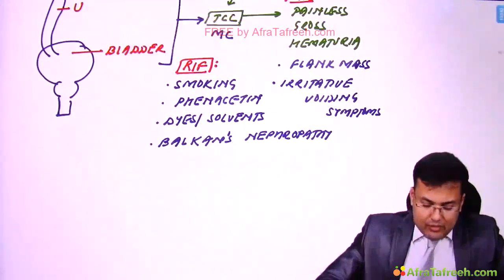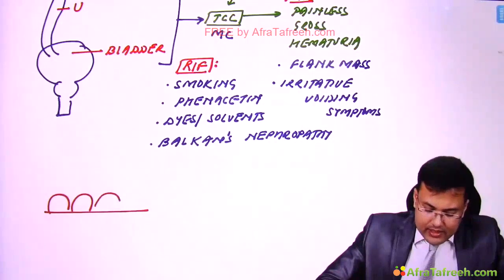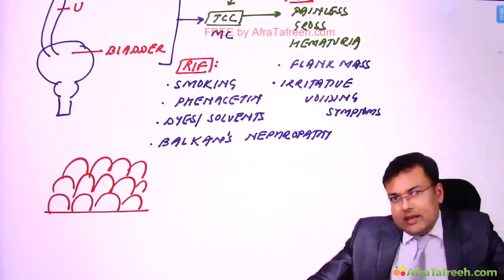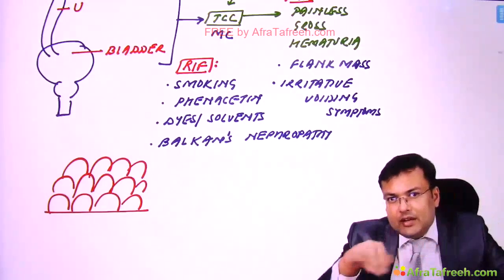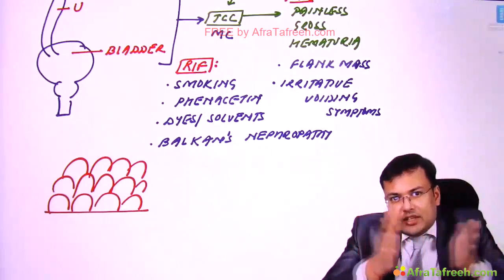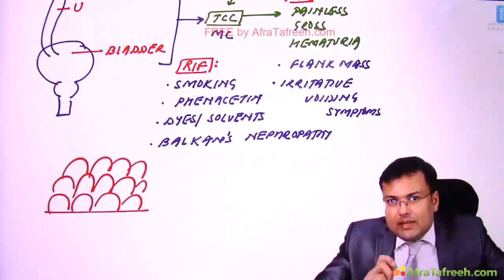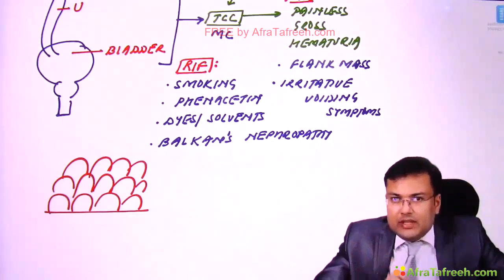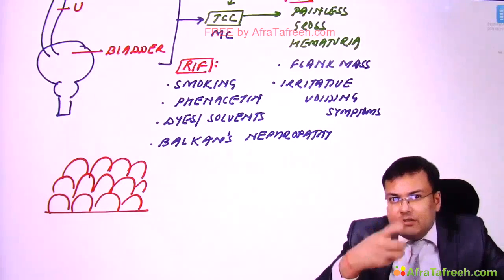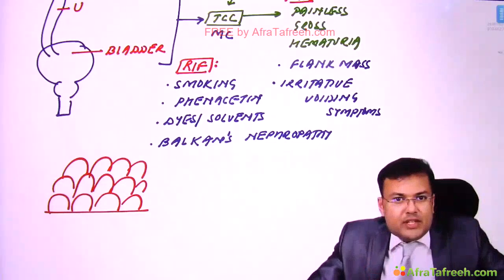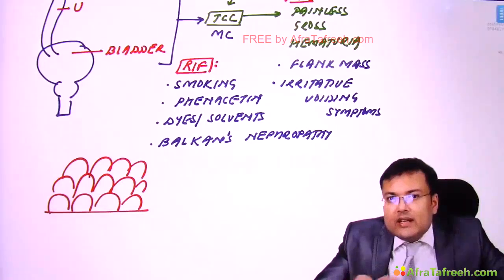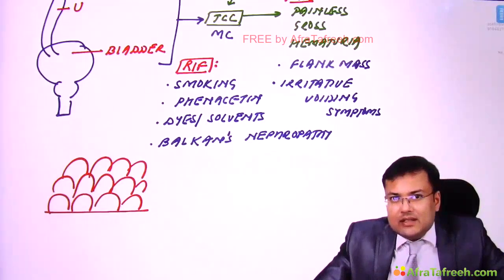What is the important point related to this transitional epithelium? Can you see? In the transitional epithelium, there are multi-layered cells, so multiple layering of cells, and that is responsible for stretching of the epithelium. But what happens? There is poor cohesion between these cells. It means there is frequent shedding of these cells in the urine. So if a patient is having malignancy and you go for urinary cytology, you can diagnose that this patient is having transitional cell carcinoma.